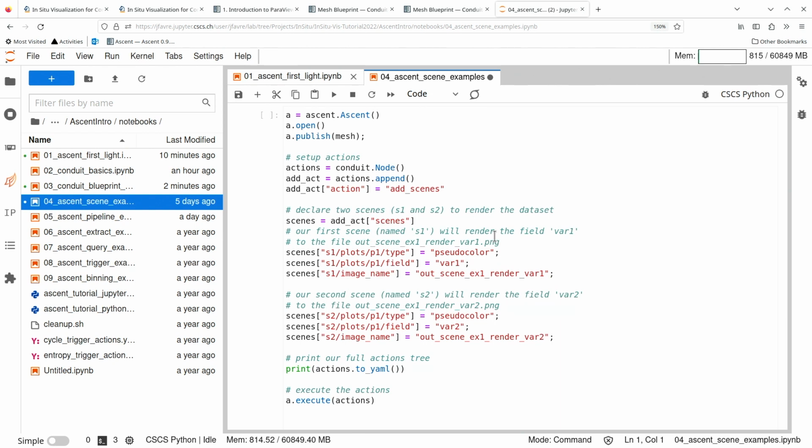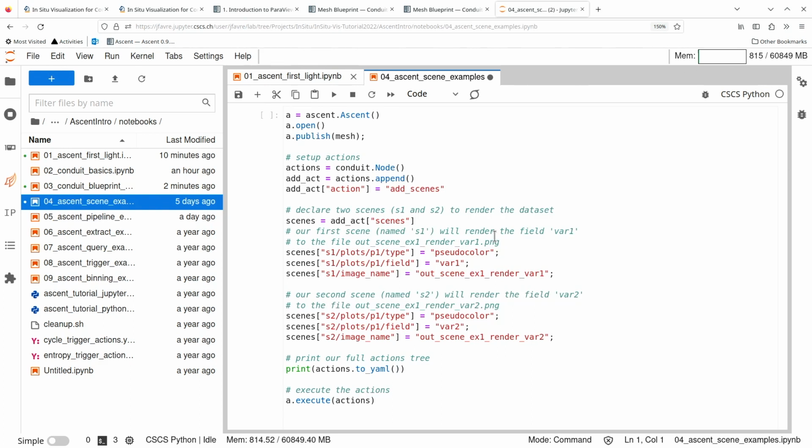So the first one we call S1 with the pseudo-color plot of the surface with variable var1, and we give it an image name, something related to var1, and then we add a second scene.